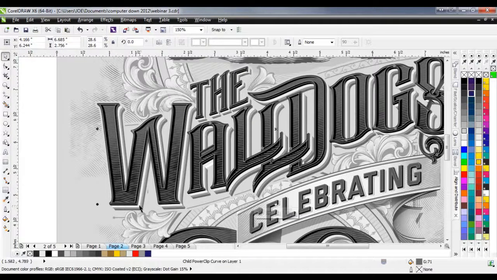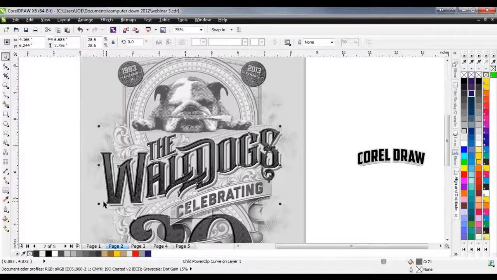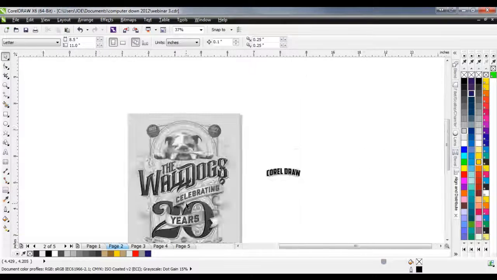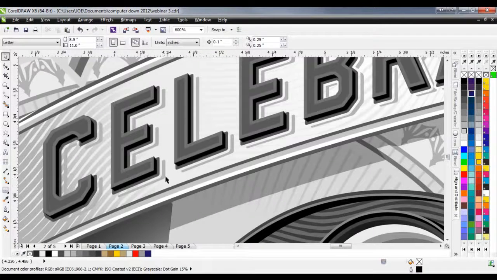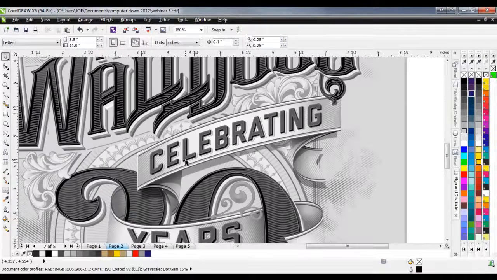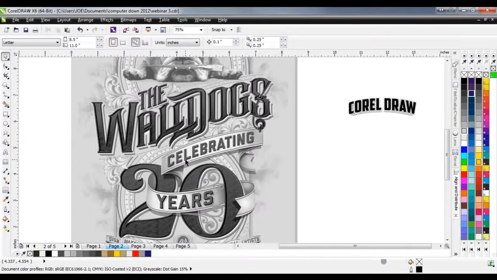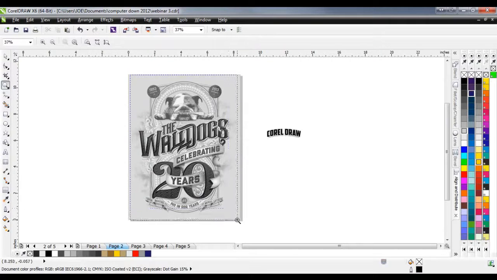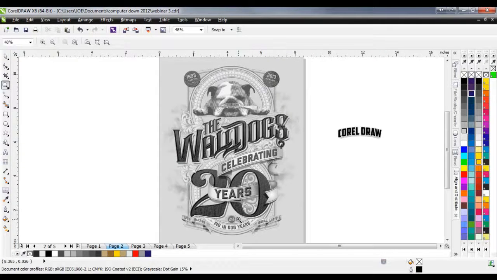I want the eye to be drawn to this line here so that this is easy to read from a distance, or easier to read. Same thing goes for this lettering here. So that's an example of using those same techniques, what you can do with that.